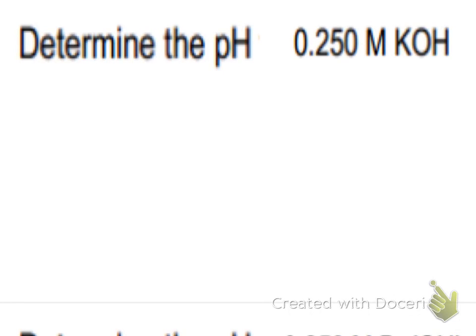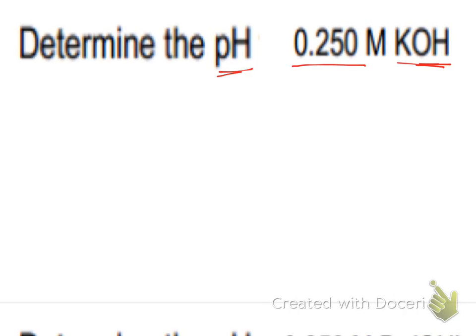Okay, in this podcast we're going to take a look at determining the pH of 3 different bases. All have the same molarity, but they're different types, and we'll take a look at what we do differently for each of those. So be careful, whenever you're told to find the pH of something, the first thing you have to determine is whether or not you're given an acid or a base. So obviously we have a base here because it's got the hydroxide. And then we have to determine whether it's strong or weak. So potassium hydroxide is strong.